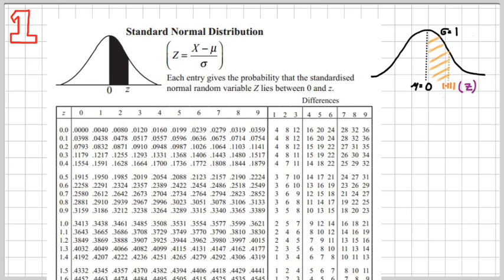So there's our table, and there's my little picture there on the top right. In terms of how to use this table, let's get straight into it. We're going to look up 1.11. So we start with 1.1, there's the second one, and there's the third one. So that's 1.111, reading from left to right on the table. That is the main probability that we're looking for there: 0.3665.